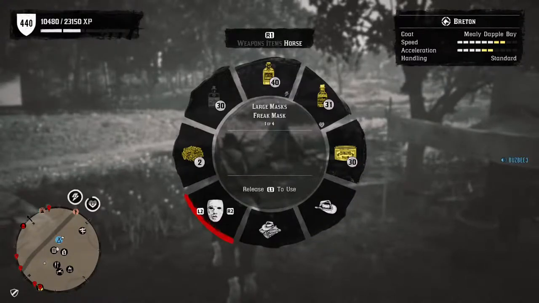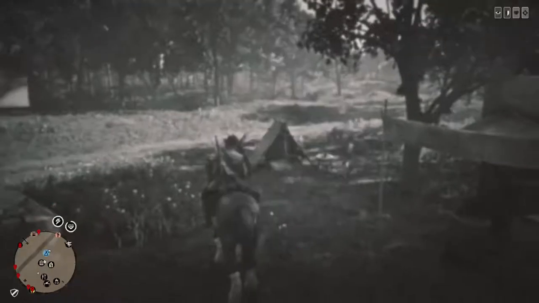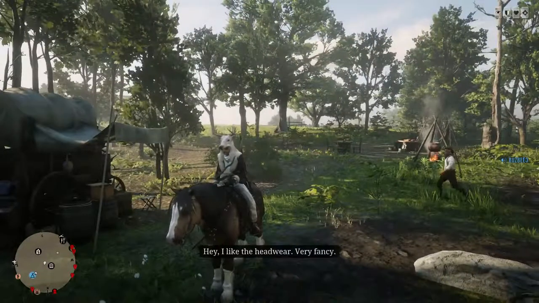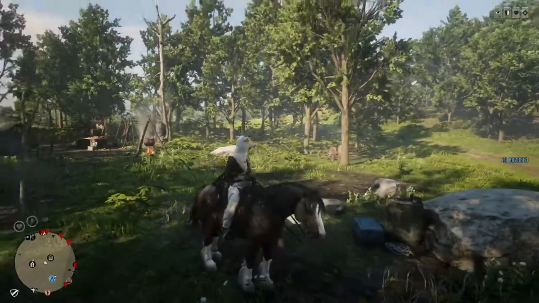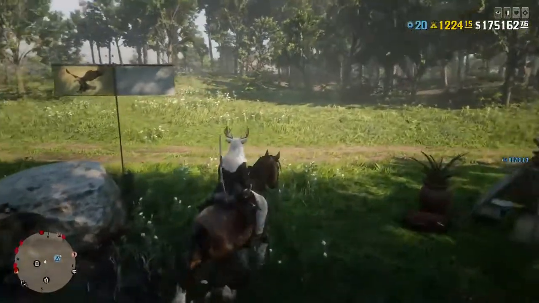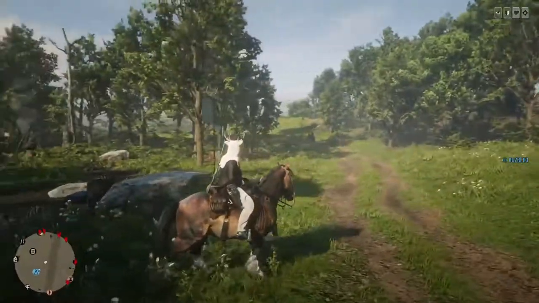This is where we keep the masks. They're over here. So I can switch my outfits while I'm on the horse. Fancy. And to change and remove the headgear on these outfits, you have to be on the horse, otherwise you can't actually take it off. So this is the way you take this off.